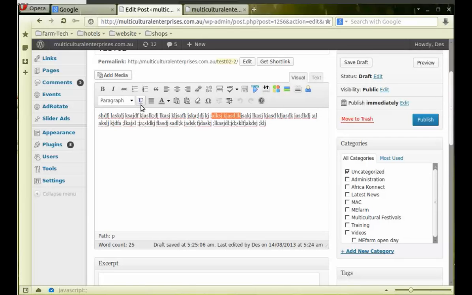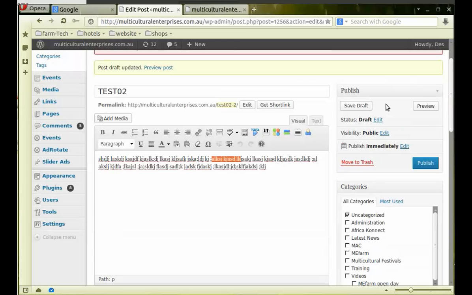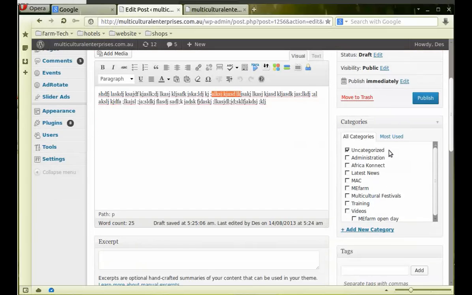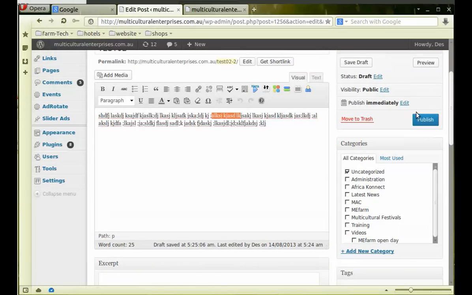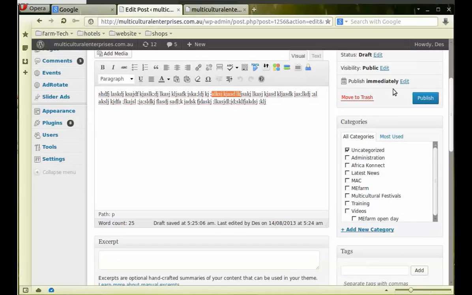You can set them up as underline, whatever. It's very similar to a word processor. The way you save them: save draft, who can see them, when you want to publish them. If you have the right to publish, there's a publish button. If you don't have the right to publish, save as draft and send an email to your supervisor. Your supervisor will check it and then publish it for you.